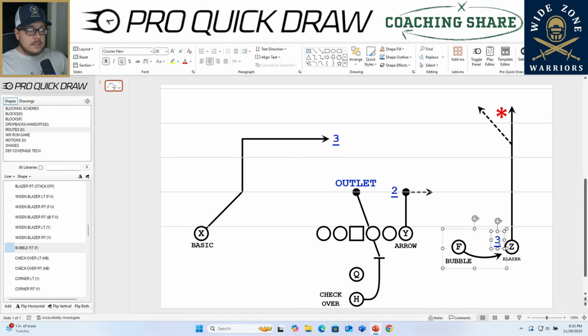So this isn't necessarily a way that I would prefer to run this concept with how I teach the quarterback and how I teach our receivers, as far as the F being on a bubble route. It doesn't quite put the defenders in the kind of conflict that we look for, but it is possible to get there. Maybe we see a certain defense that this concept would attack. This is easily attainable by going Y stick. We don't have to add a bunch of words or add a bunch of different tags to get where we want this concept to be. It's just Y stick instead of F stick or Z stick.